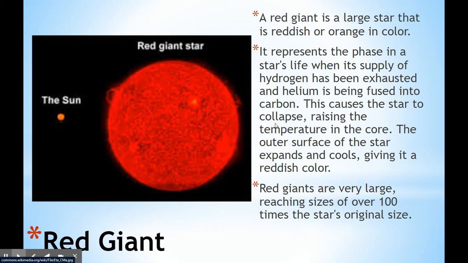Now, towards the end of our sun's life cycle, when it stops burning hydrogen and all that's left in the sun is helium, a red giant phase begins. This is where our sun will start to expand and go from the size that you see here in the picture to something as big as what you see on the right. This will swallow up Mercury, Venus, Earth, and probably Mars. It will be the death of the four inner planets. Then it will spend a certain amount of time as a red giant star. This is towards the end of the life cycle of our sun or any main sequence star. They're very large and can get up to 100 times larger than the size of the original star.